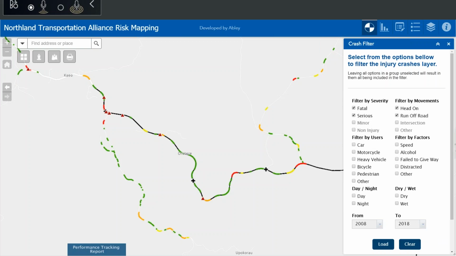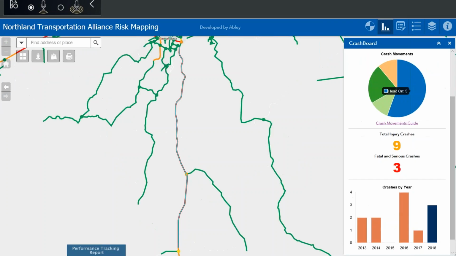This one here shows a crash filter that we've developed for the Northland Transportation Alliance that allows users to filter crashes by severity, road user involvement, day or night time, and what the factors involved are, whether it was speed, alcohol, was the road wet or dry, and the movements as well. So this has been found to be particularly useful for the safety staff in the Northland area.